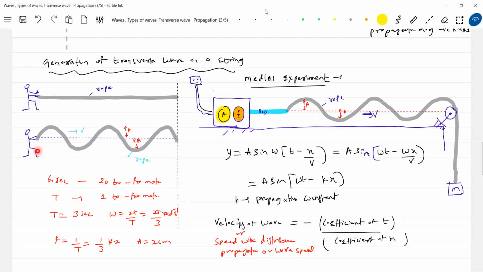Okay, you do one thing. After class, if you get time, tie a 5 meter rope to the wall at one end and move your arm, using muscular energy from our body. Move your arm from the morning for 1 hour. You will feel pain in your arm and feel tired. If I ask you to move your arm for 1 day without taking any food, you will become weak. So what does it mean? Where did your energy go? You did work. As you move your arm up and down, you are generating a wave, and that energy is flowing on the rope.